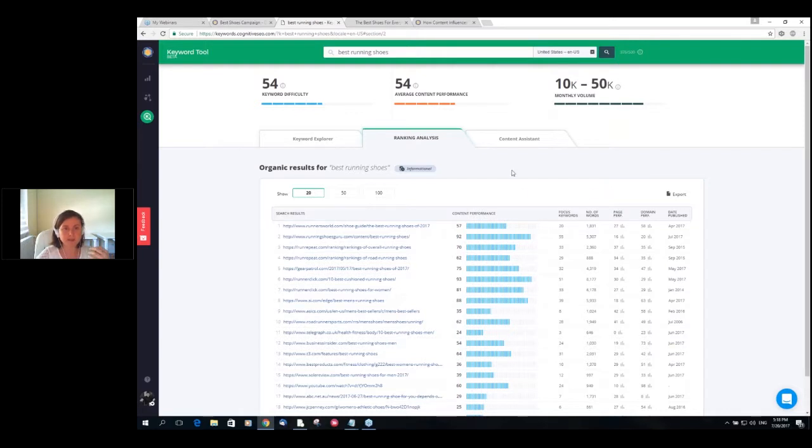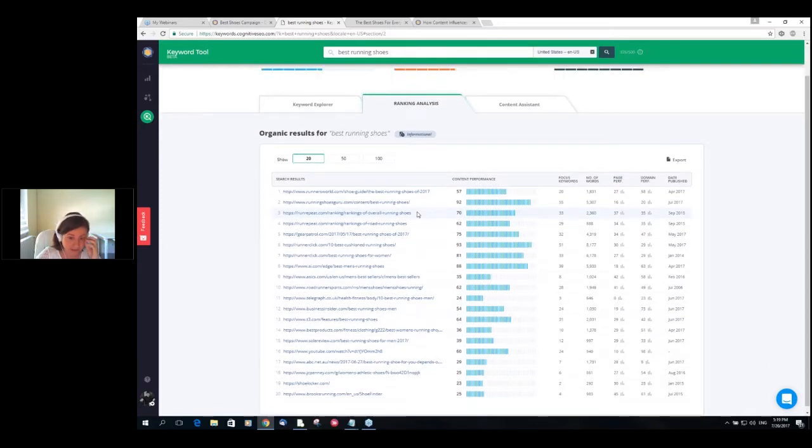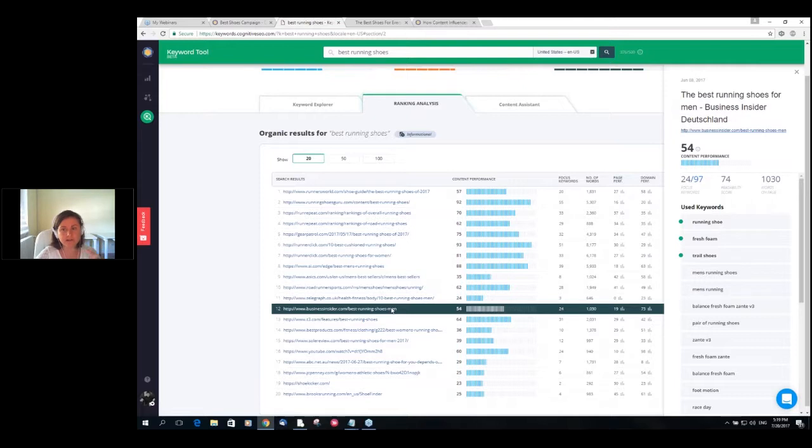But I do recommend people, when looking here, to have a look at the content performance score as well. Yes, you get this great info regarding who's in the top 20. You know that joke, where is the best place to hide a dead body? It's probably the third page of Google. Same thing here. I know you're most likely interested in the top 20, but it's also nice to look at what these pages did to be here, because even if they're ranking number 11 or 12, it doesn't mean it's not a qualitative page. So you can get an idea of what keywords they used as well.